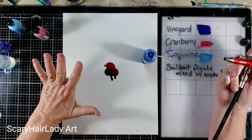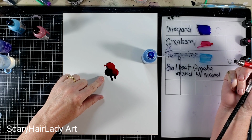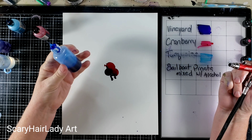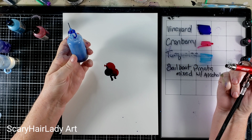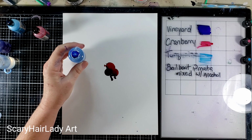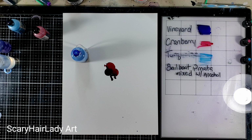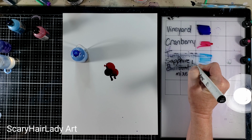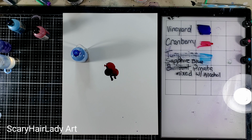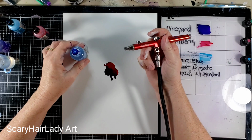Okay, so what I've done is put Vineyard and Cranberry down, and this is, I believe, Sailboat. No, I can read it. Sapphire Blue. Okay, Sapphire Blue. Already mixed up. It was already sitting here. That's the reason I picked it.